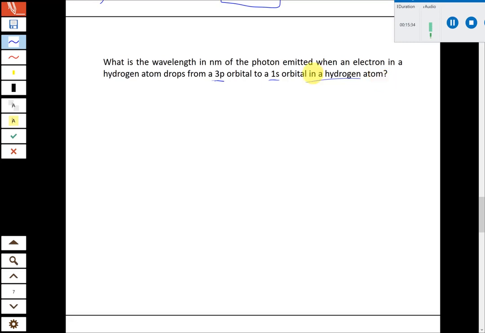But the key thing here is we're trying to figure out the wavelength of the photon when an electron goes from a 3p to a 1s orbital in hydrogen. Now I suspect, although it's hard for me to know for certain, that the use of 3p and 1s caused some confusion. But if you'll recall, the Bohr equation, delta E, the one we've been using in the last two problems, one over nf squared minus 1 over ni squared, only depends on n. It's the only quantum number it depends on.